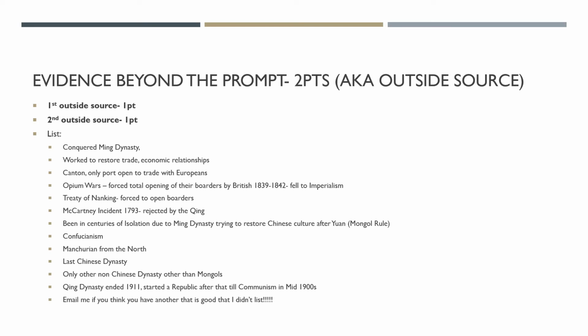But two points, you have to have two, right? So two of these that you discussed somewhere in there. And remember in your essay, you discuss the document, SOAPS, and then you put the outside source after, wherever you feel it fits. Obviously you only have to do two of these. Now, if you have time, do three. But what I would do is, because time is so short, let's say you have three, do two, and then if you have time at the end, throw another one on at the bottom of the essay. Just slap it on at the end of your last paragraph, okay? There's no docking you for that, in case you messed up on one. So if you have time at the end, I would slap on another one of these if you can, all right? But remember, quality of discussion, your goal is at least two lines if handwriting or 1.5 if you're typing.